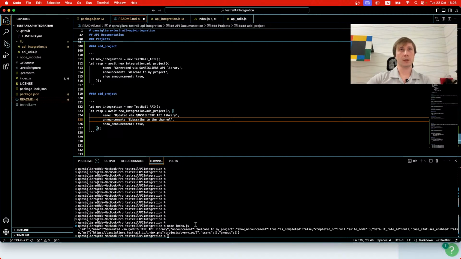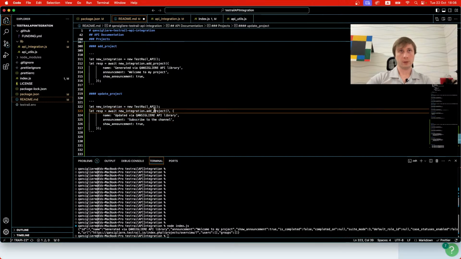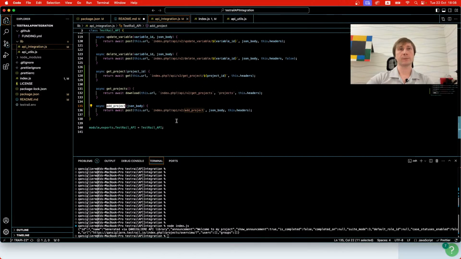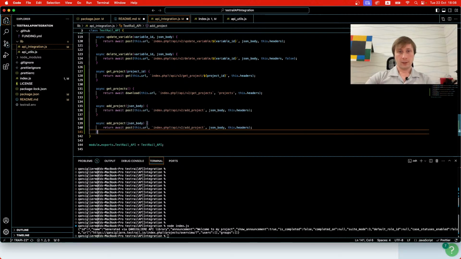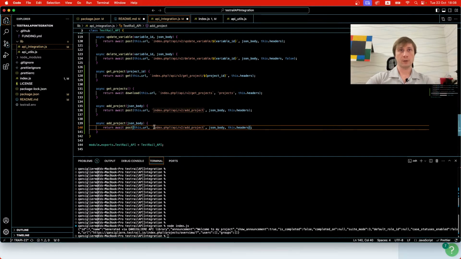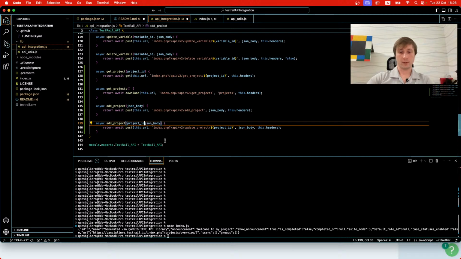Okay, and the method is called update the project. Let's create an additional method. Let's change the URL. Now it requires the project ID.